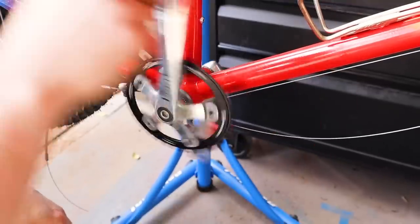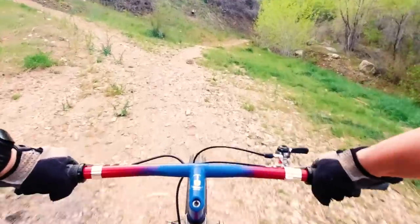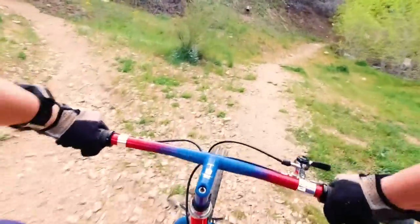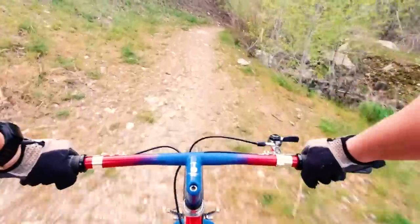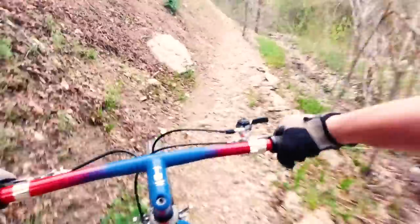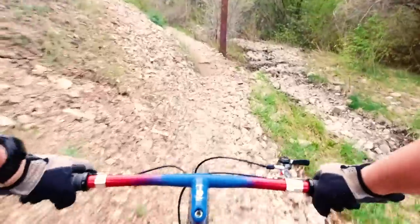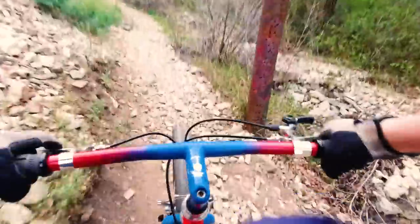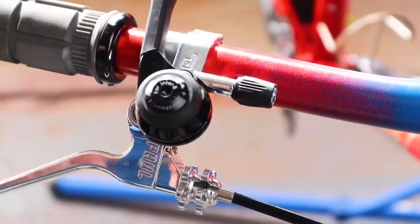I've been running an oval chainring on my Kona, and I really notice a difference in my ability to climb with that oval. And so, I installed one here, and it really, really does smooth things out. And with that 38 tooth chainring up front and the 46 in the back, it's just a perfect, nice and smooth, easy climb gear for me, without making it too easy.